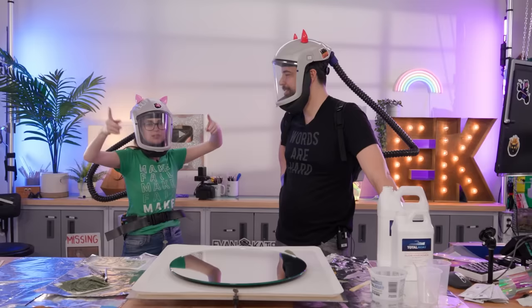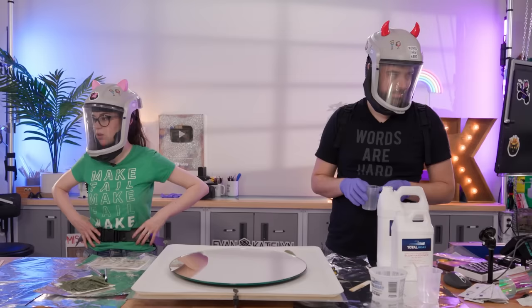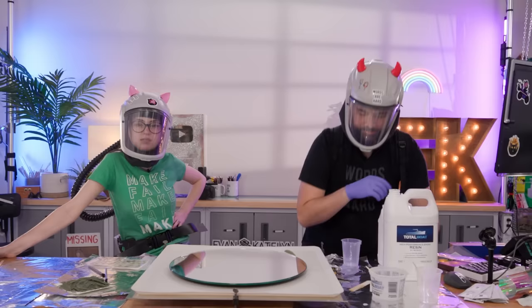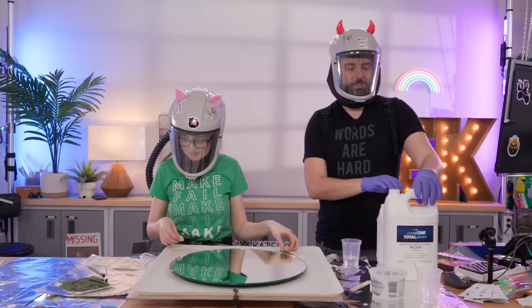How many resins should we do? About the same as the geode? The ring holders were plastic flowers? Okay. Yeah, plastic flowers. Oh, yeah, you're right. Those are plastic. And the resin rose was a fresh rose. So this is the first dried flower, and that makes it different. Do you want to try laying them out dry first? Do a dry run, literally? Nah, I think we can wing it. Wing it? Okay.